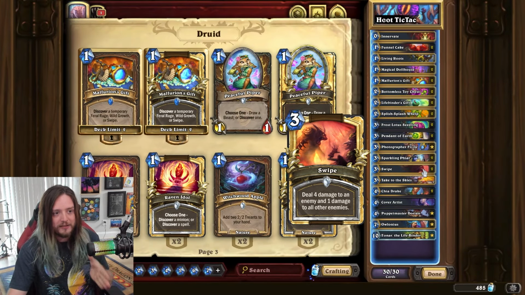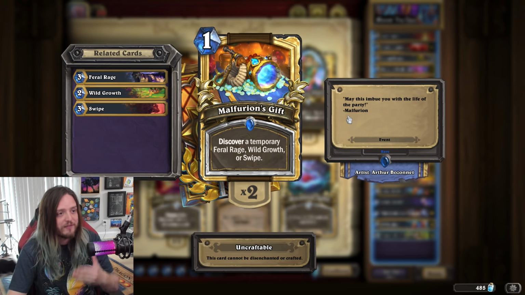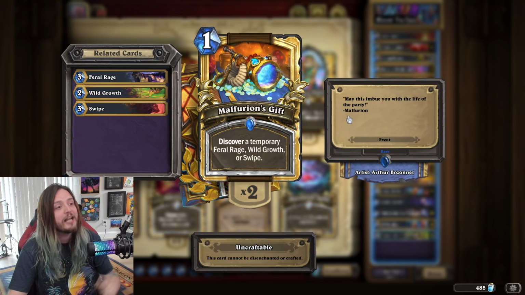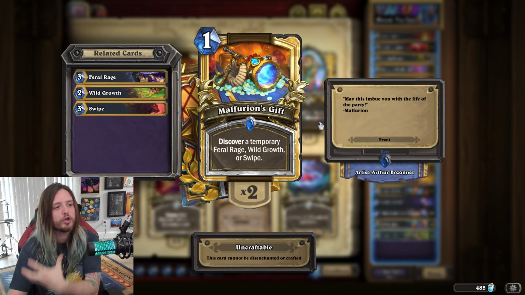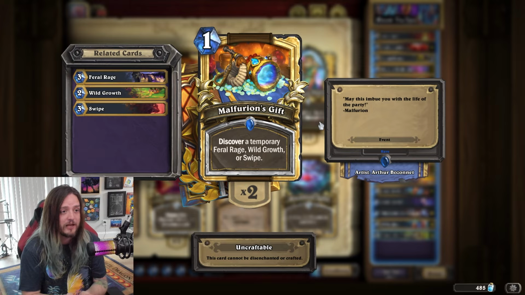And a lot of this is in the guide, by the way, but these are the very specific things that focus on the survivability of this deck. You need to survive before you can combo. You can't just hoard all your combo pieces, and that's why the flexibility of cards like Malfurion's Gift is very important to point out.